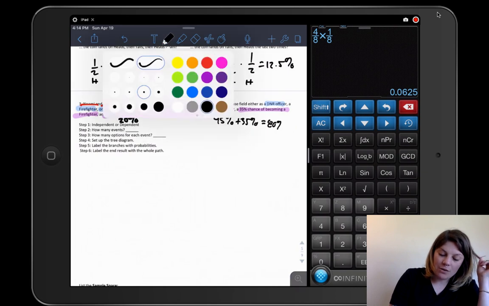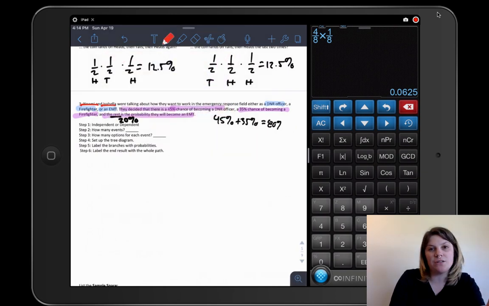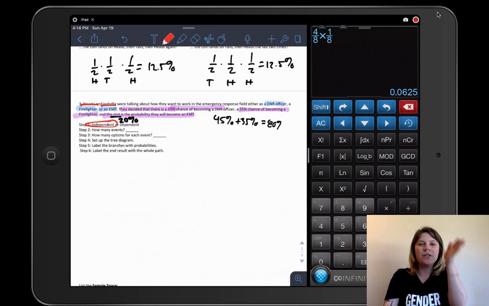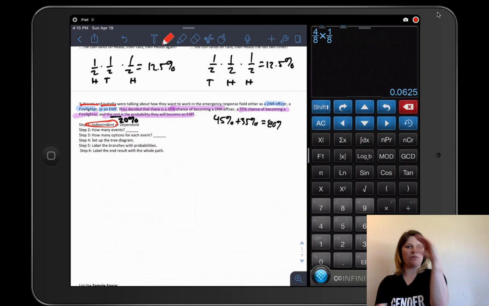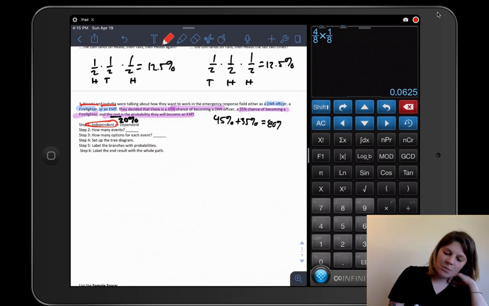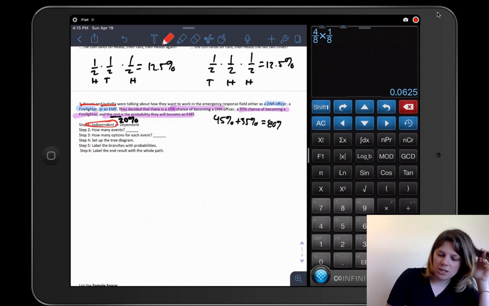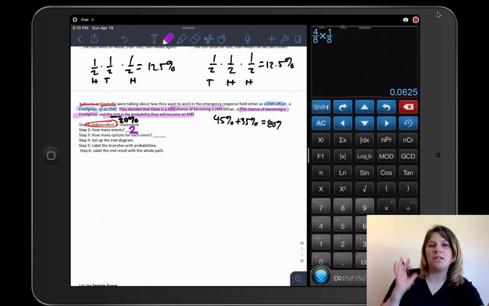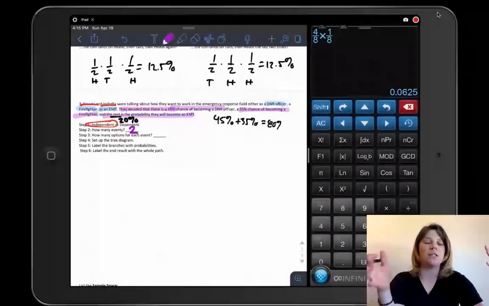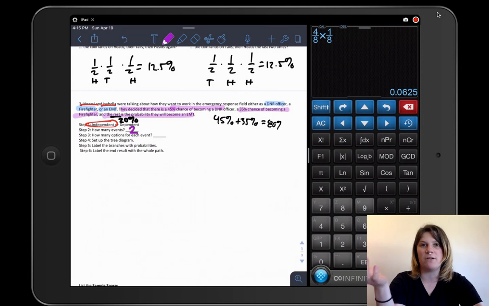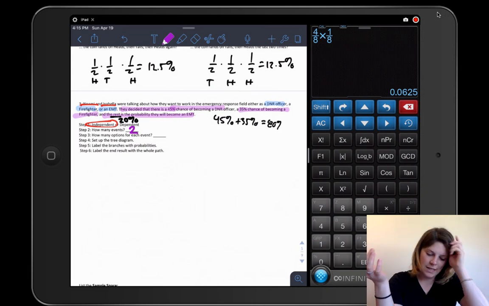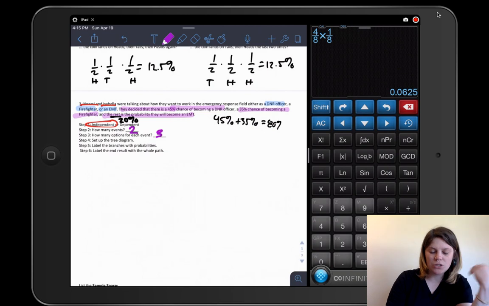Okay, so we were just talking about if you see a percent, right, you just know it's independent. So you know this is an independent situation, which means that every single fork that you create is going to be the same as you go from event to event to event. And how many events are there? Well, this one's a little tricky, but it's actually 2 events, because you have Naomi and you have Isabella, and each person needs to make their own choice about what they want to do for their career. And then how many options are there? Well, there's 3 career options that they're talking about right now.